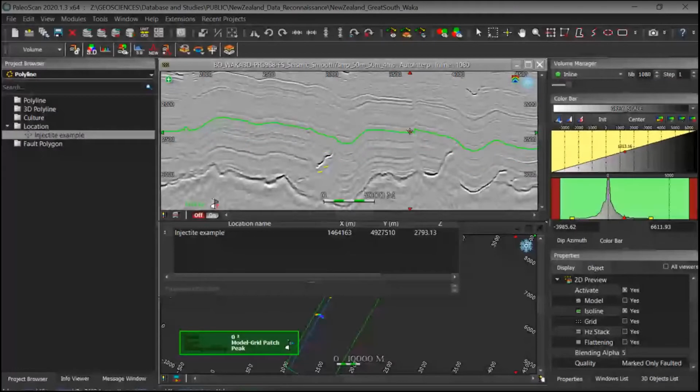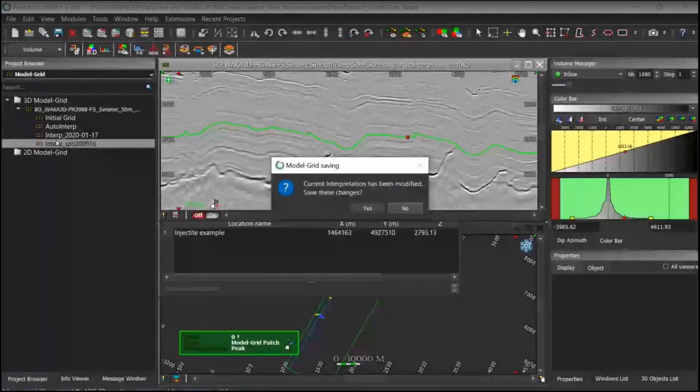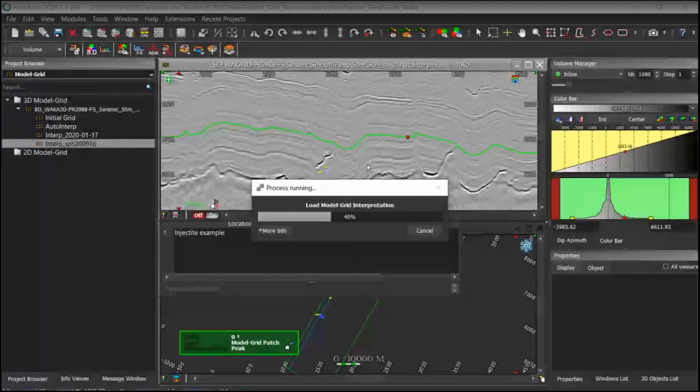So it's going to be better. And if I'm moving to more advanced interpretation, let's say this one, you're going to see that with the marked only interpretation, we can really have some nice results in terms of preservation of the thickness relationship laterally in the seismic. So in here, we've got only a few injectites, here and there. So locally, they're disturbing the interpretation a bit, but we may have some cases.